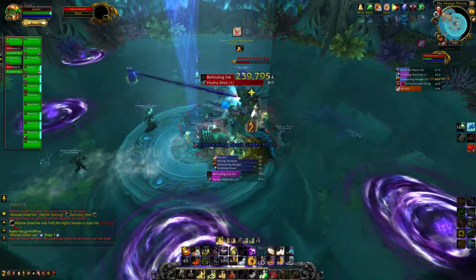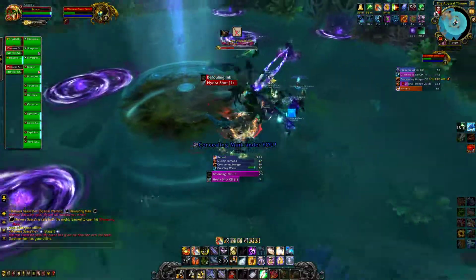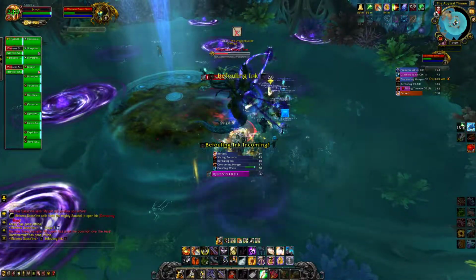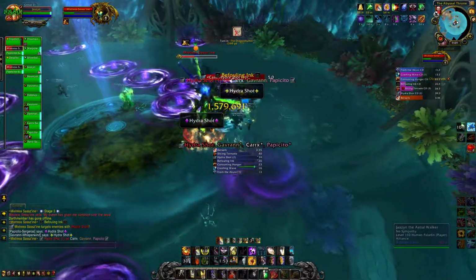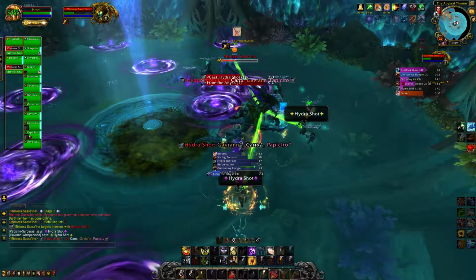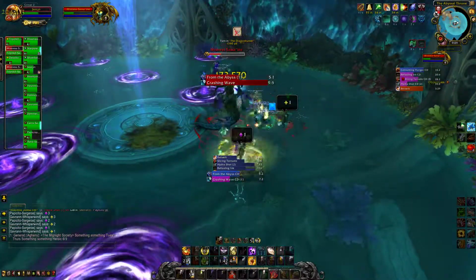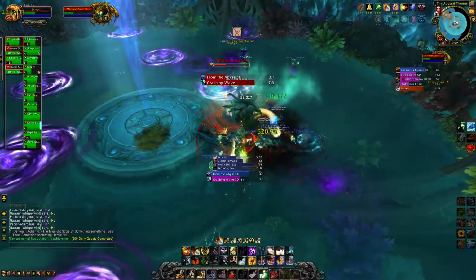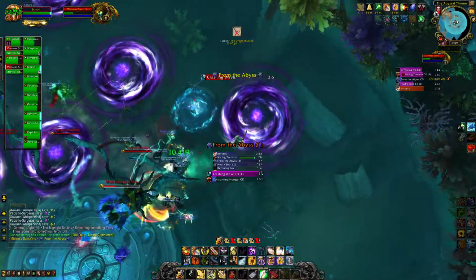Alright, so stage 3, this is where you will start to see, typically most groups go Hydra because you start seeing a lot more of this ink get dropped, and that starts to get really messy for all of us really quick. So I'm expecting a hero call at some point.